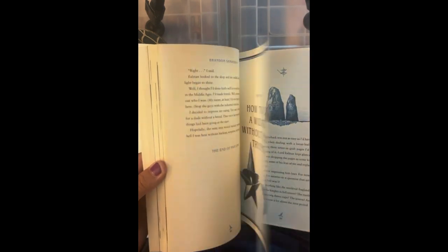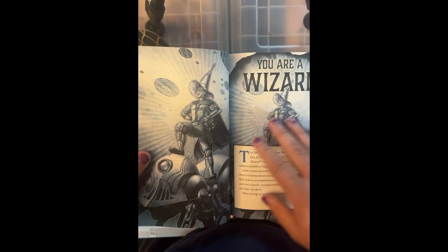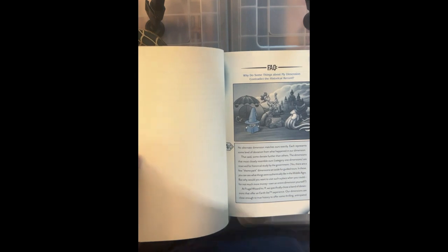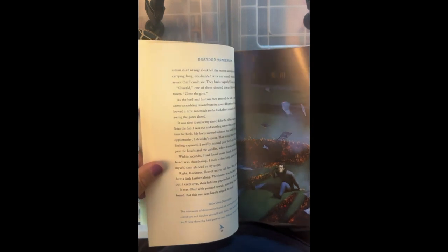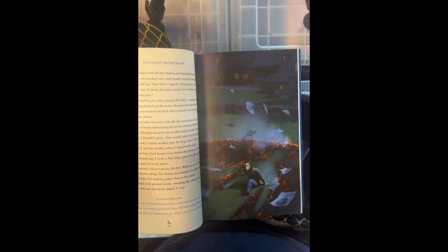Look, I know some people have their issues with Brandon. I don't, but I get why some folks do. But he and his team have put together a phenomenal product here. This stuff is gorgeous. And so far, they're hitting their delivery dates. This was supposed to be here in second quarter of 2023, and it's currently May — so he made it. A little tight, but if it had gotten here a couple of days after Memorial Day, it still would have been quarter two. Rock on — he's hitting delivery dates better than most folks.